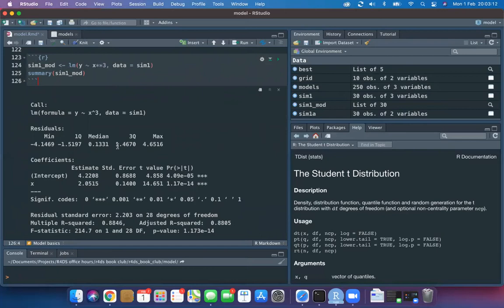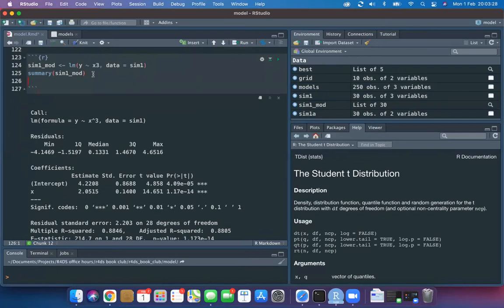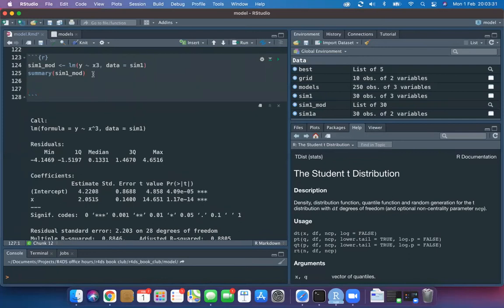Okay, so what is an example of a nonlinear function? Let me see if I can understand your question. Ava, do you understand my question? I do understand your question. I can't think of one off the top of my head, but the reason why you can have y tilde x squared and still have a linear model is that you're trying to find the coefficient. You're treating x squared as, let's say, z, and you're fitting the model on y explained by z. Yeah, I got you.